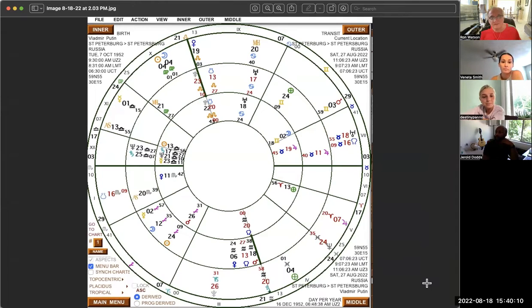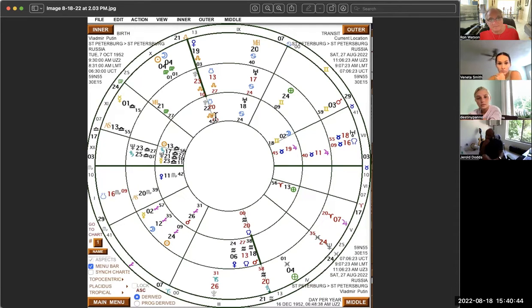The inner chart is the natal chart. The second circle out is the progress chart, and the transit chart is the outer chart. So the things we'd be doing is looking for the cosmic key. As we look for three influences, we want to see Saturn out here in the transits, which is at almost 21 Aquarius. And if you look at that, it's exactly opposing Pluto right now.